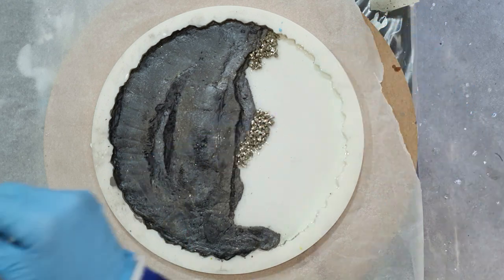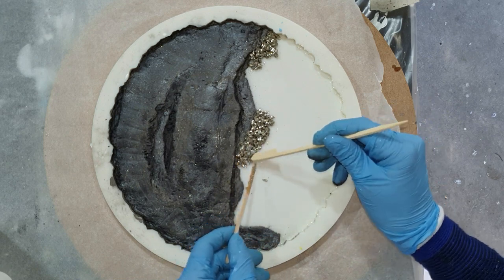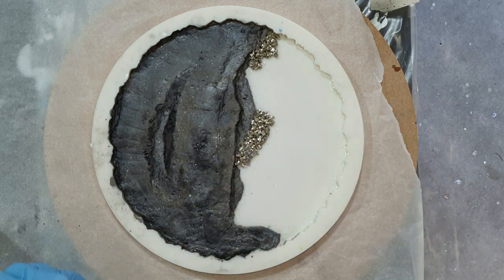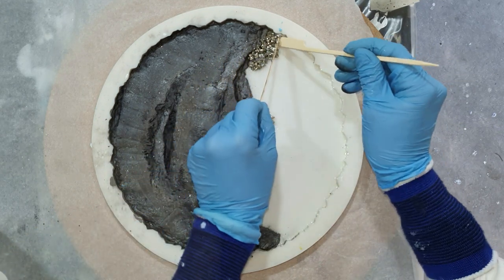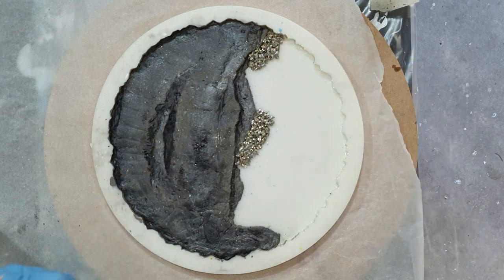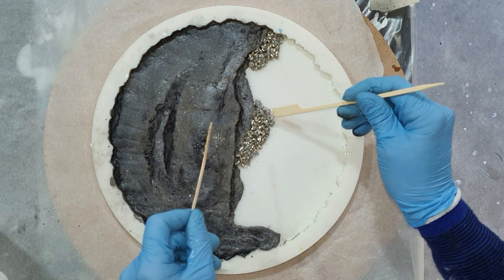And what I did, I added those stones in a paper cup, then a little bit of resin, mixed it together, and now I'm adding it next to the resicrete. There you can see it. And I'm using the Art Pro resin for this, and you don't need a lot of resin.